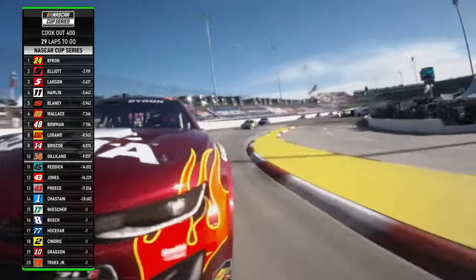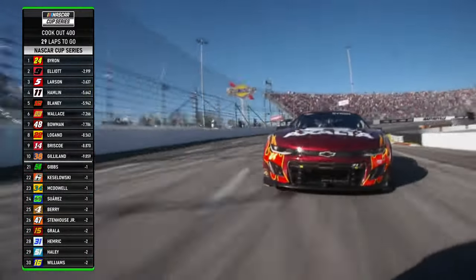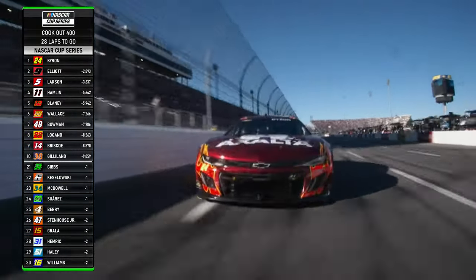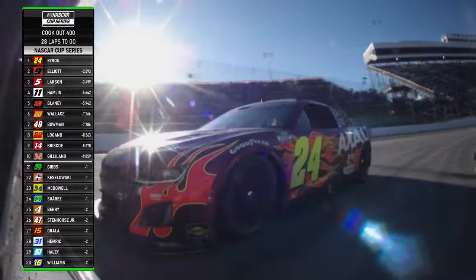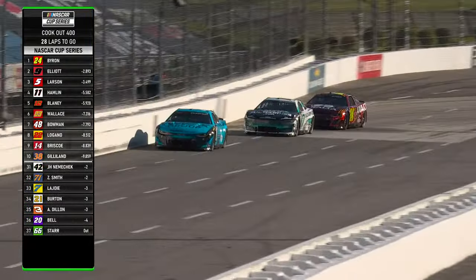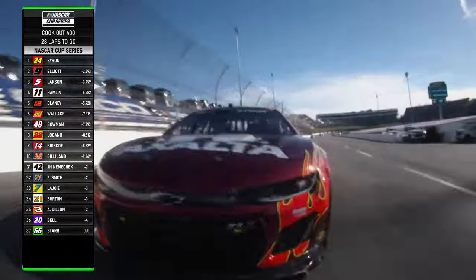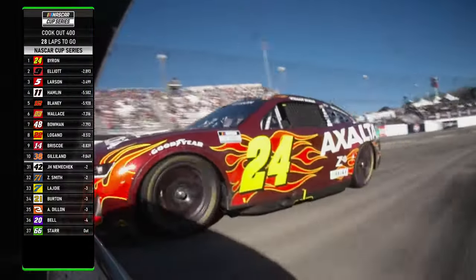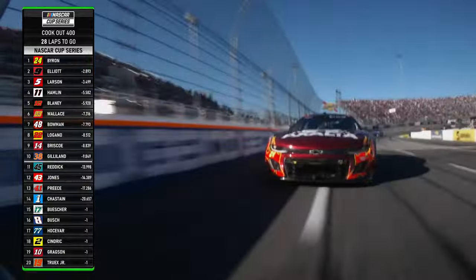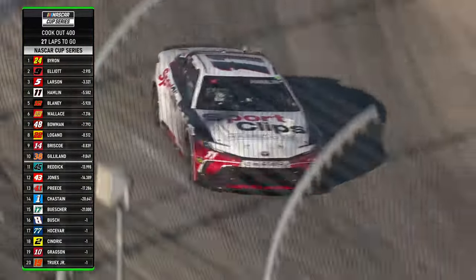Well, the detriment of a lot of the cars that have been leading today is not being able to get through traffic. William Byron started, I think, 18th in this race and was able to get through traffic, and a great pit call put him in the lead. But catching all these lap cars towards the end of this race, William has done a pretty good job of being able to maneuver and get through traffic. He's got a huge gap to second place with Chase Elliott. He drove off from him. You're spot on there, Kevin. Well, we saw Chase Elliott earlier have a little bit of a struggle in traffic, and that's when Denny Hamlin got by him. But Denny Hamlin has not been as good this run as he has been the rest of the race.